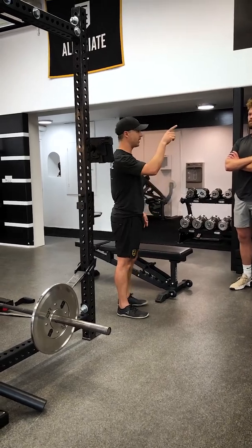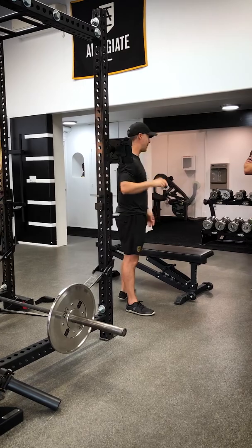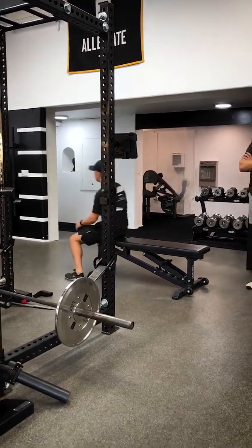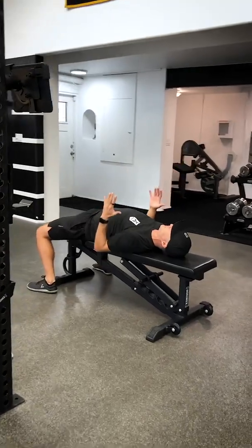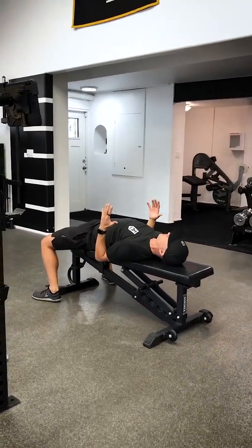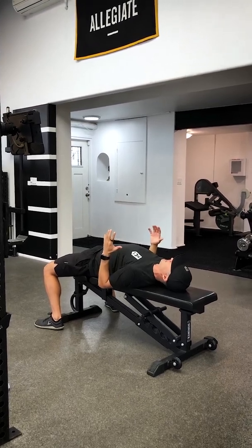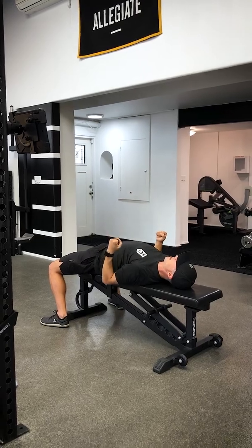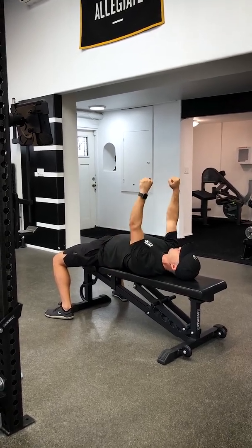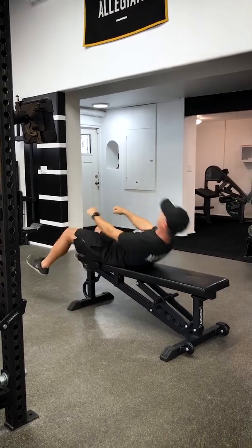B series, B1, B2, B3. 2 dumbbell rotational bench press. Anytime that we do rotational, the bottom position is where the hands are neutral. If it's a rotational row, at the top is when the hands are neutral. So thumbs start together, rotate down 5 seconds, rotate as we press back up. Boom. That would be 5 reps there.